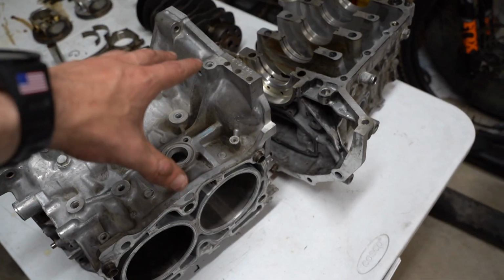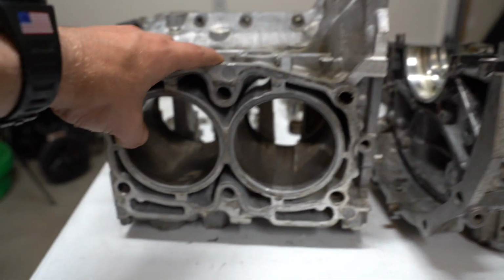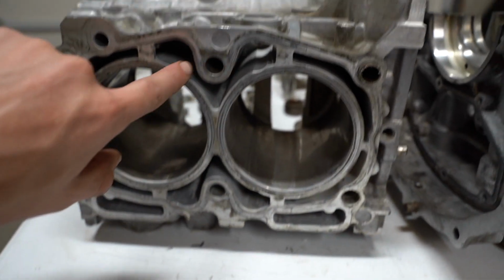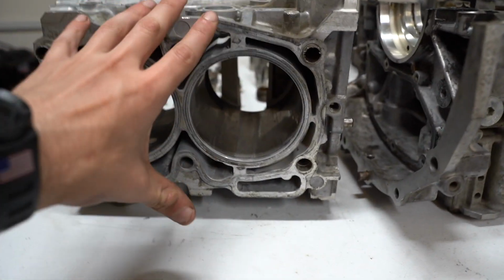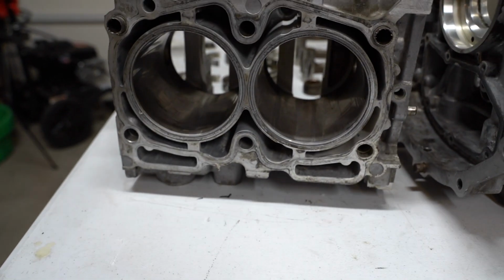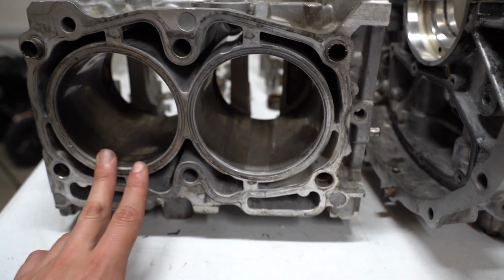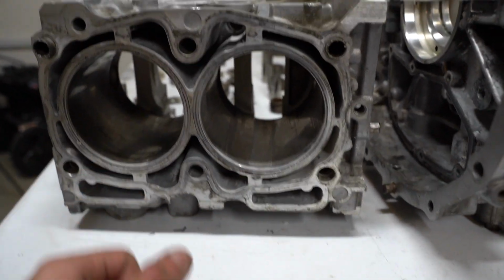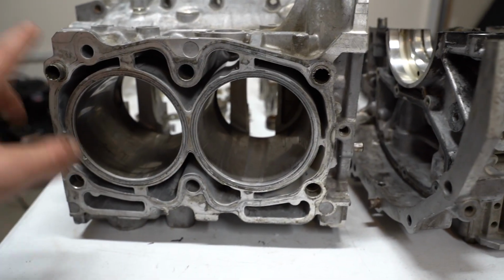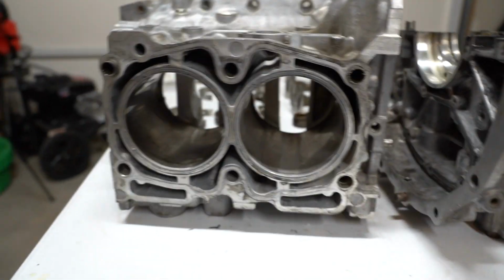We are going to be sending these cases out to Outfront Motorsports. They're going to be doing the closed deck service. For those of you who don't know what that is, essentially all these gaps and holes on the head surface are going to get filled in, which makes the block a little bit stronger. We're also going to get the cylinders bored to 9975, I think is what we're going to do, and then we're also going to do 1/2-inch head studs. So this thing's going to be a powerhouse, hopefully. Should be interesting.